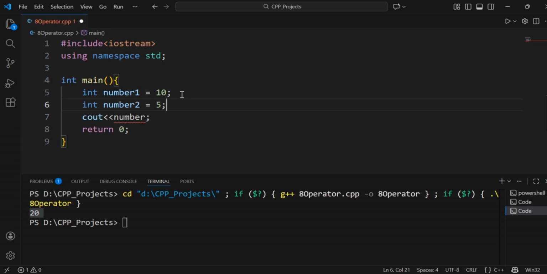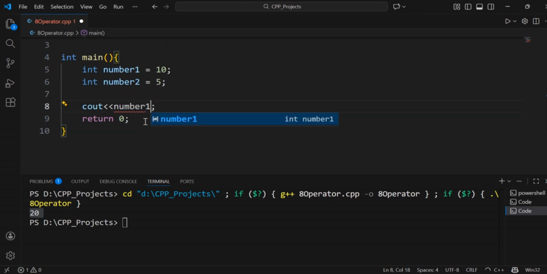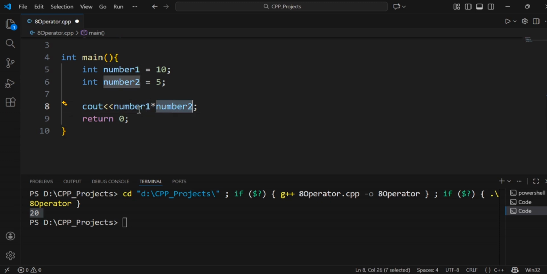Now I need to perform the operation on the variables, so I can directly say cout number1 multiplied by number2. This is the multiplication operator, right? And these are my variables, number1 and number2. The operation is being performed on these variables, and if I try to print it, I will get the output as 50.